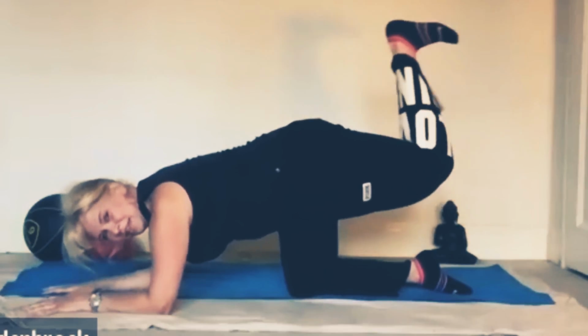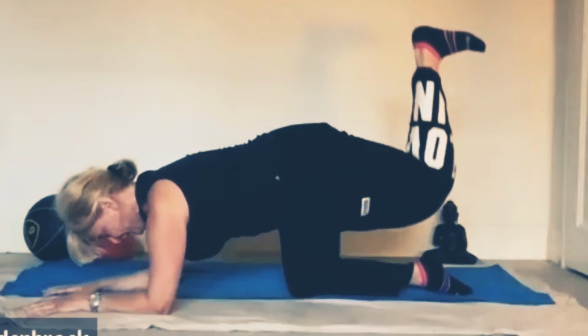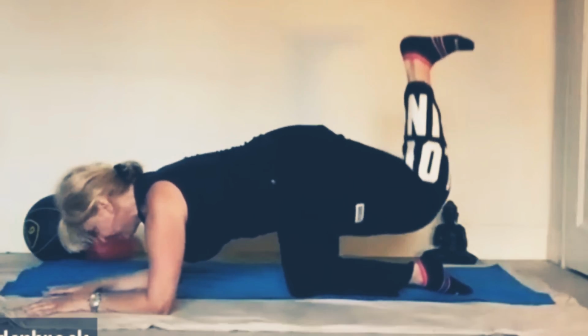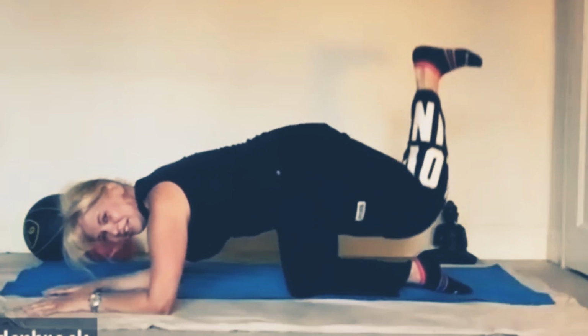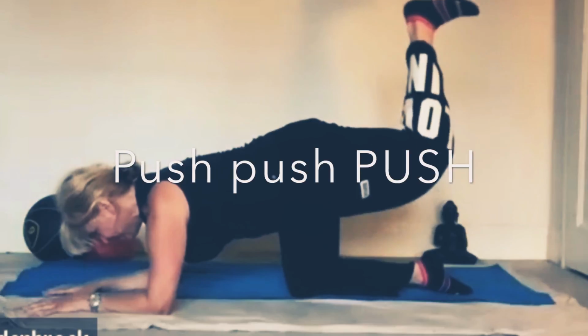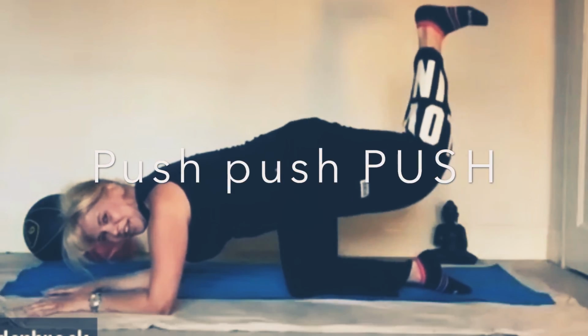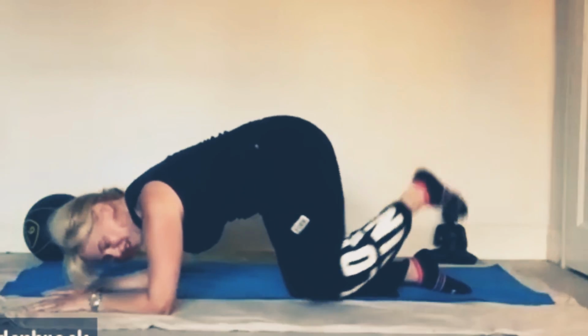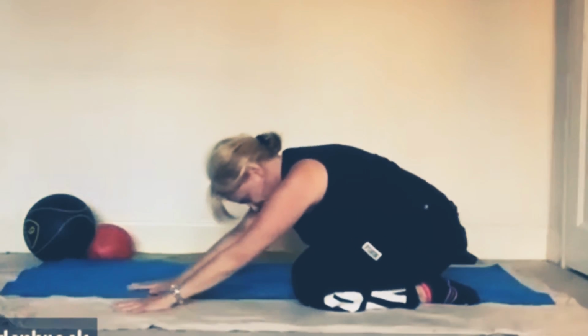And we'll bend the knee. Can lift through the glute here too, and hamstring. Pulse, pulse, pulse, pulse, pulse, pulse. 5, 4, 3. Woo. 2, and 1. Yeah. Child pose.